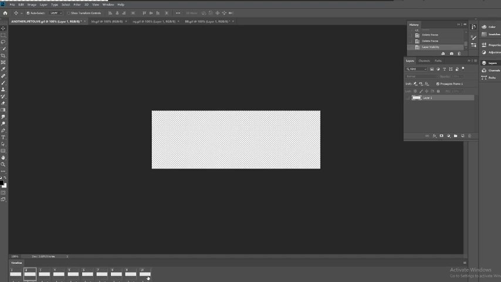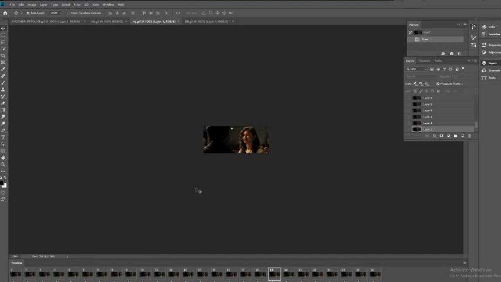And we have 10 layers, but I am going to be making the GIF 22 frames long. By doing that, you press your first frame of one of your GIFs, it doesn't matter which one, shift and click at the same time on whatever frames you want to select, and then let go of shift.